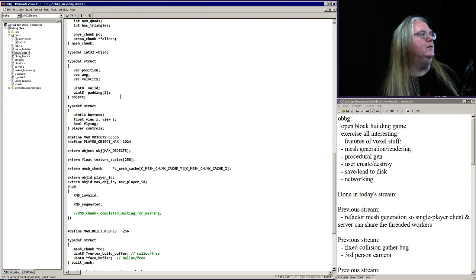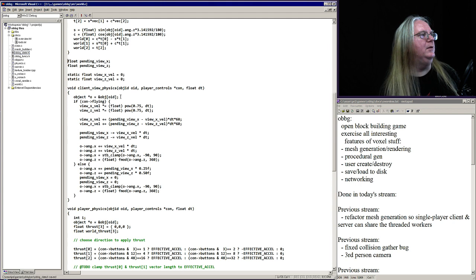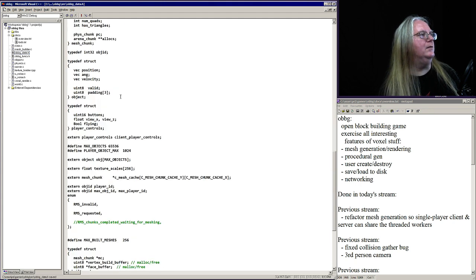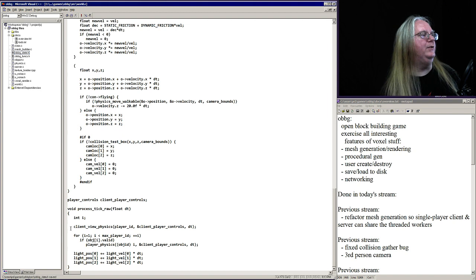Player controls. Let's call it client player input. Controls is really a misleading word, so input.